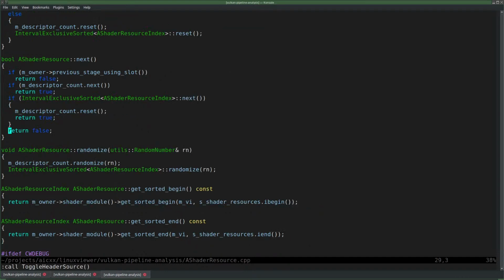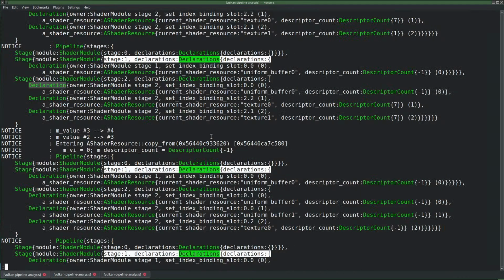Not sure. Yeah. Aha. Which then calls, we do call next on. Oh, wait a minute. I'm calling next on the shader resource. That's what is happening. This has a tuple of set index binding slot and the shader resource. And we just call next on the shader resource. Yeah. Good.